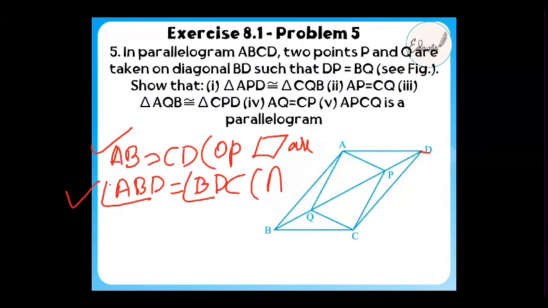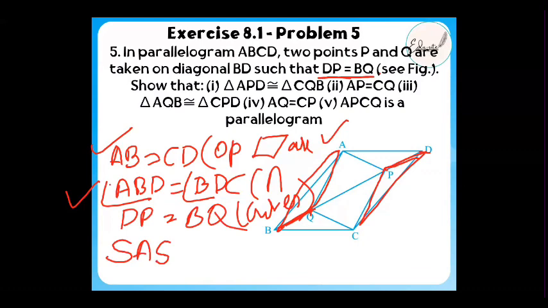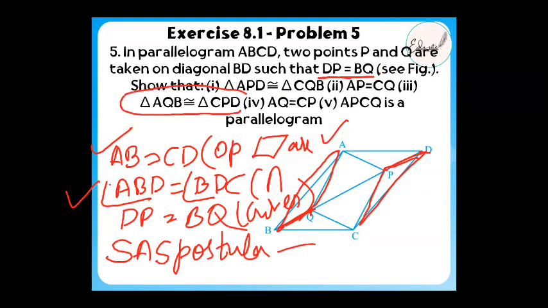First we took AB equals CD. Then we took this angle. In the question, one thing was given to us: DP is equal to BQ. DP is equal to BQ. Correct? Yes. This comes in this triangle, right? This and this triangle. So DP is equal to BQ. It's given. So after proving two sides and one angle equal, which postulate can we apply? SAS postulate or SAS congruency rule. From the SAS congruency rule, we can prove that triangle AQB is congruent to triangle CPD. That's all. Done.